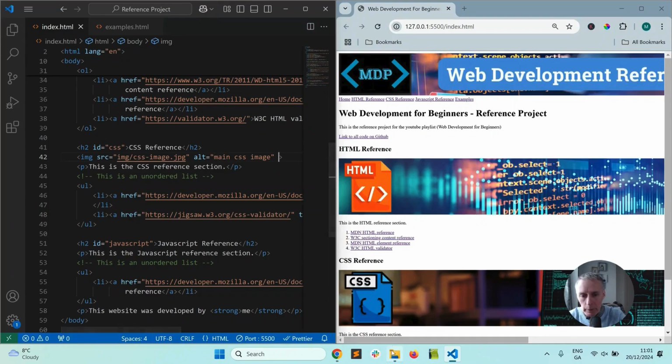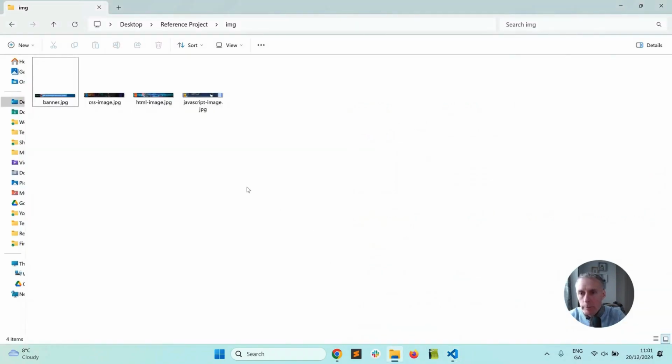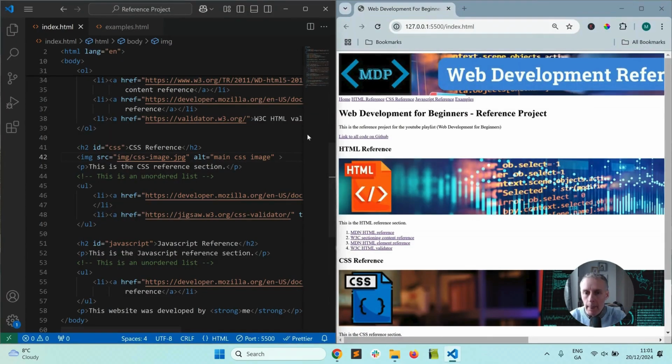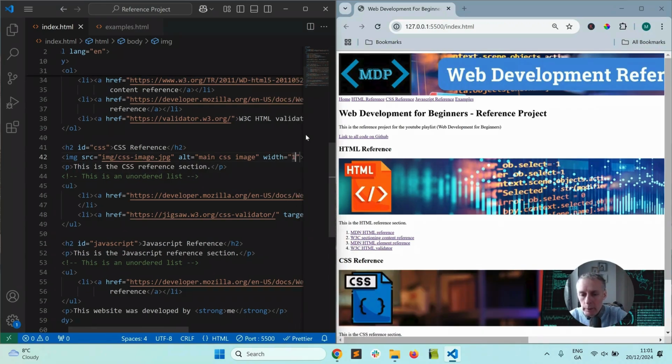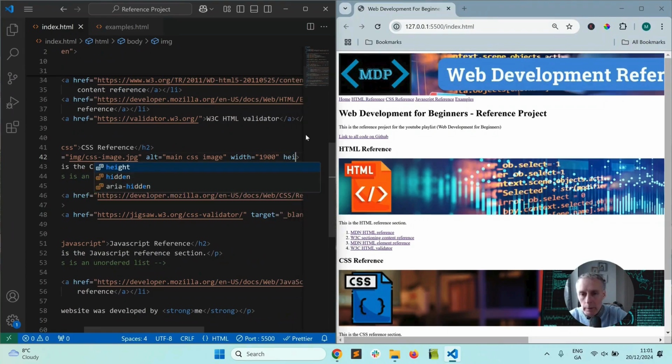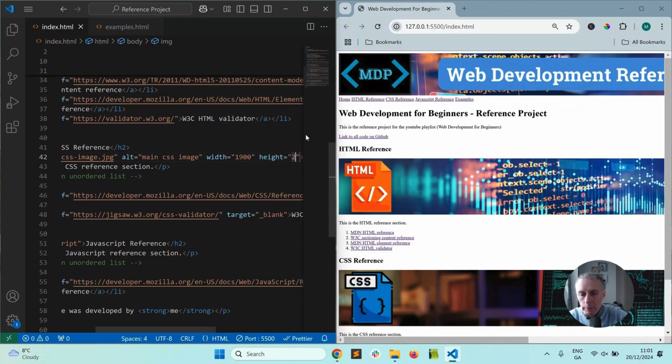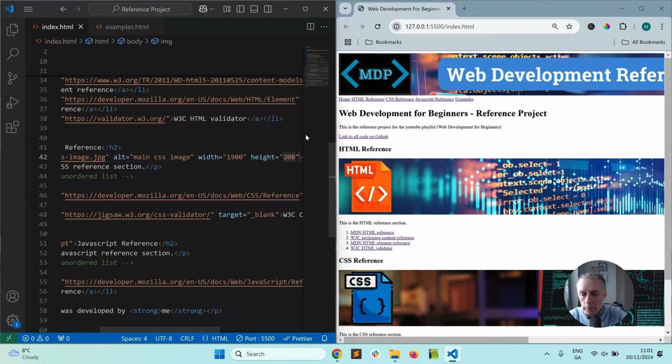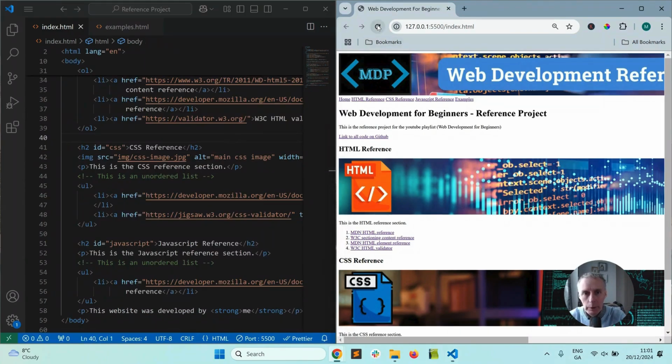And we'll go back now and just double check the width and the height for this image. Again, we hover over this image in the image folder. We can see the dimensions are 1900 wide and 200 tall. So let's go ahead and set that. Width 1900. Height 200. And Ctrl and S or File Save on Windows, and refresh on the right hand side if you don't see the changes.